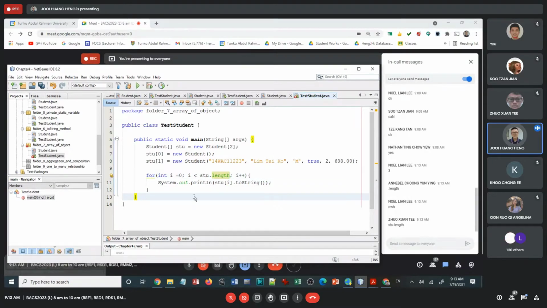Okay, so i equal start by 0, then i less than or equal to length. So why? The length is 2. So first 0, let's say 2. 1, let's say 2. 2, let's say 2. No, stop. Don't stop. So you don't put equal here. Just put less than this. Then here will run 2 rounds.